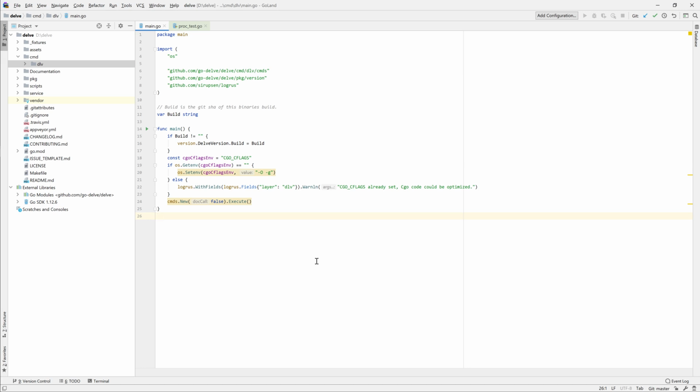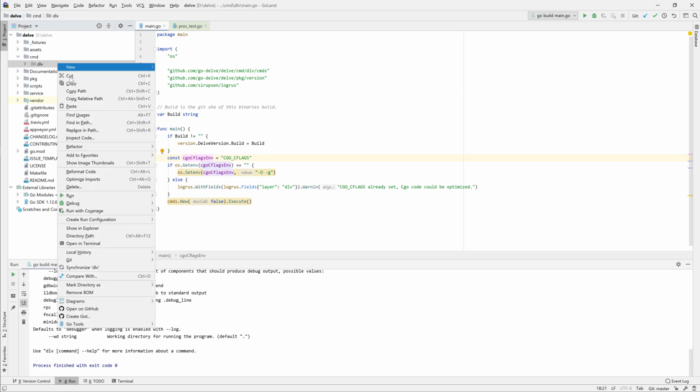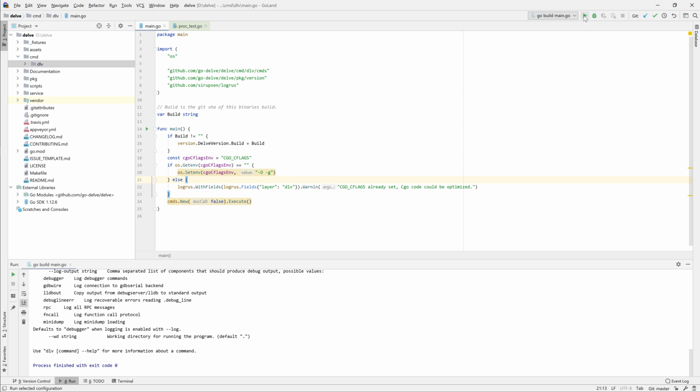But since GoLand is an IDE, and IDEs are great at helping us to do stuff we need to, we can run the application straight from the IDE using one of the following methods. We could use the run shortcut and start the application, test or benchmark. We can click on the green run arrow next to the editor gutter on places such as func main or a test name. We could right-click on the project folder and then use run from the menu options.